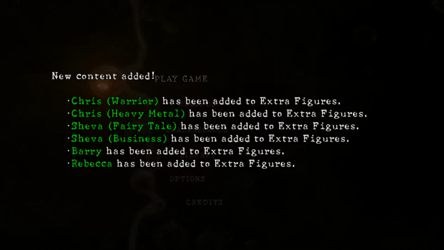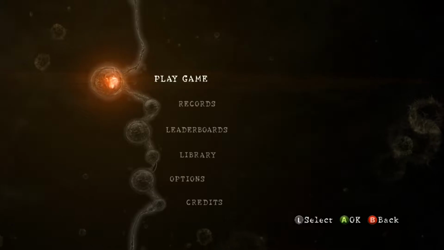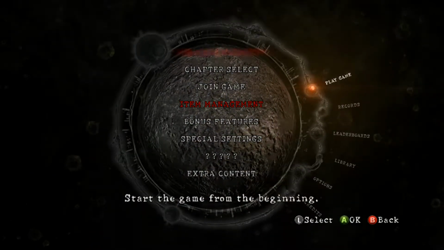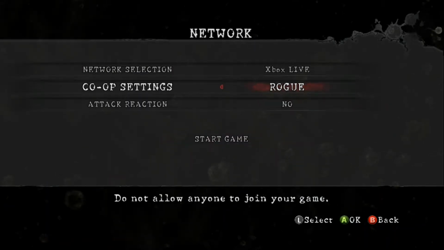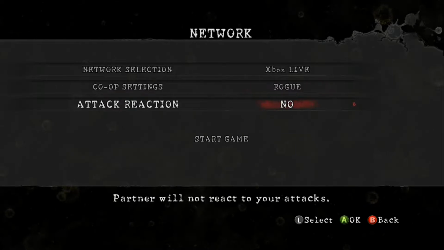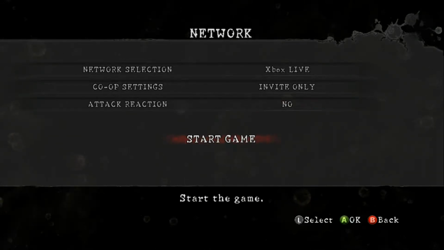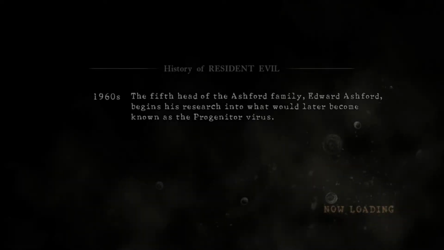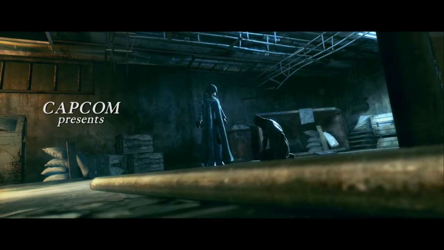As you can see, I have all the DLC because I'm a big fan of this game. Whenever you're ready, go ahead and choose play game. I'm going to choose a new game. I'm going to put the difficulty on Amateur for my first playthrough, because we don't have any good equipment. I could play it on normal, but I'm just going to do a speed run on Amateur. So welcome to Resident Evil 5.